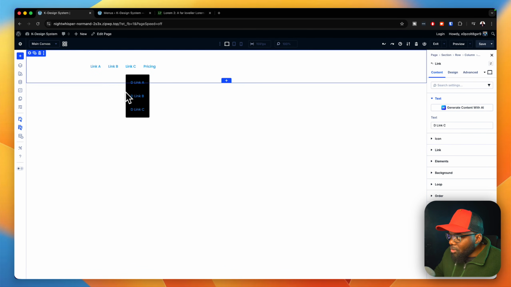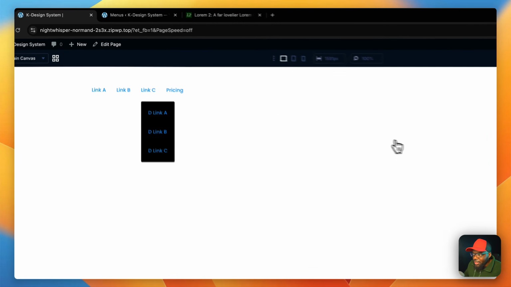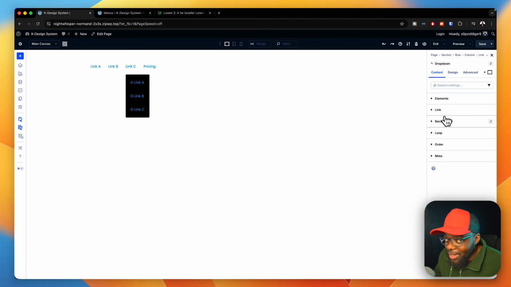All right. So now that we have this, I want to go back to the drop down. So you want to go in, click the drop down, and I want to show you some extra features. Because when I saw this, I was like, man, everything is so static. It's so annoying.